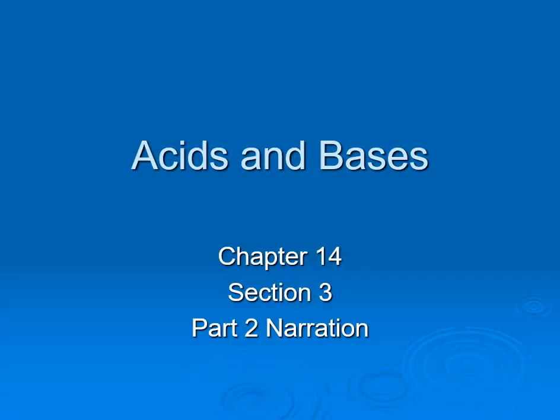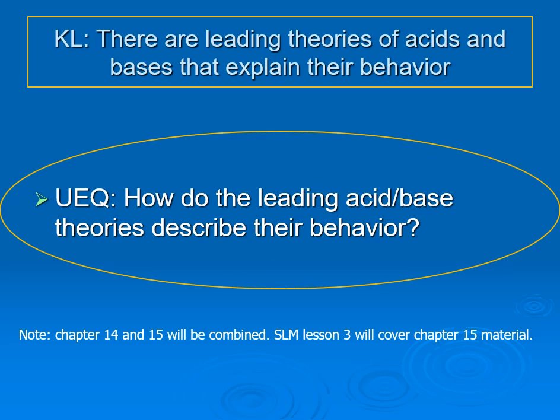Welcome to the Acids and Bases, Chapter 14, Section 3, narrated presentation. This is Part 2. Part 1 covered the remainder of the first two sections, which included all three theories of acids and bases, which would have been the Arrhenius, Brønsted-Lowry, and Lewis theories. Let's get to it. There are approximately 17 slides, and this is number 2.